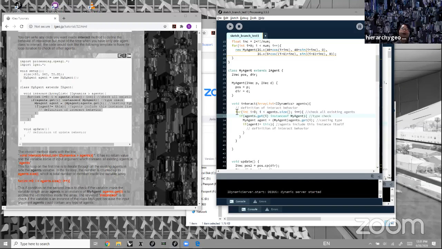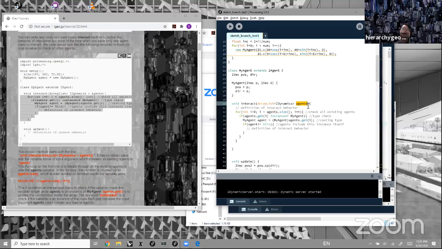Yesterday we saw the for loop for the first time, if you are new to coding. The basic format is the same. You use the for keyword and then start with int, which represents integer, and then the variable i is defined here, which is conventionally called a counter variable or counting variable, and that starts from zero, but the maximum number of the loop is defined by the total number of agents inside here.